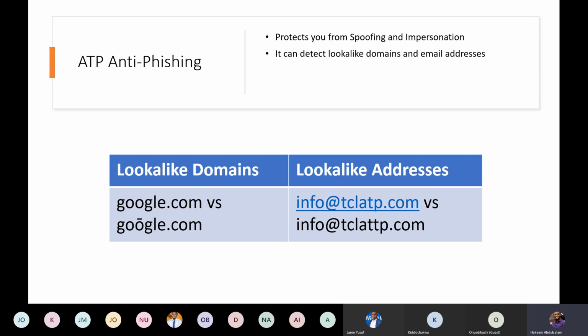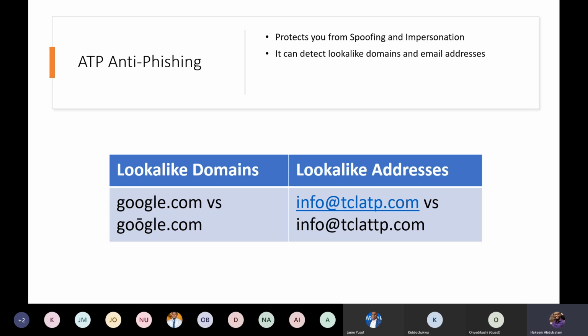But if you look at the second one very well, you see that the second O is telling us something different. That is a Roman alphabet character. If you don't pay attention, you might not be able to see these things, meanwhile you are going somewhere else.